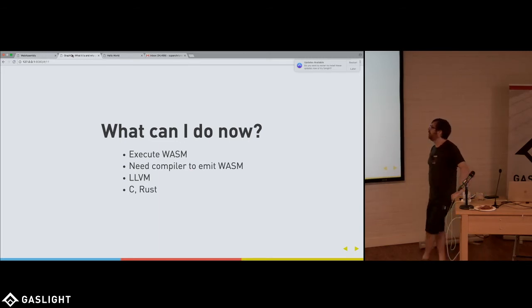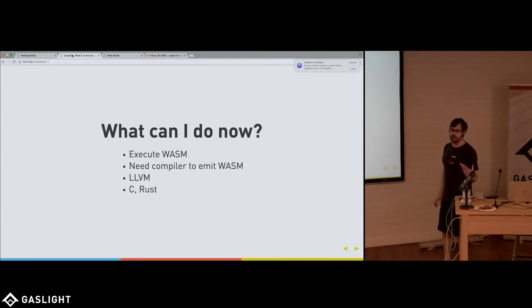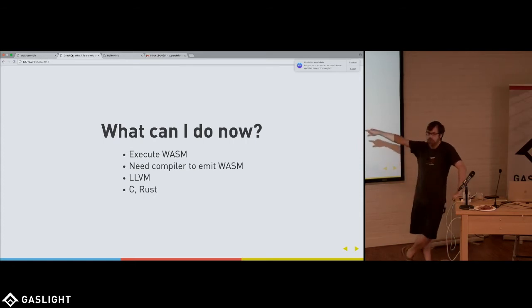There are compilers that can emit WASM, that binary format. And the key one is LLVM, which is a kind of virtual machine compiler backend. I'm not an LLVM expert, but it's basically a compiler backend that lots and lots of languages use. Rust is the example language I'm going to look at. Rust using LLVM can compile into this WASM format. So the two languages that you can practically do stuff with in WASM, so far, the ones that I can find working examples for, are C and Rust.